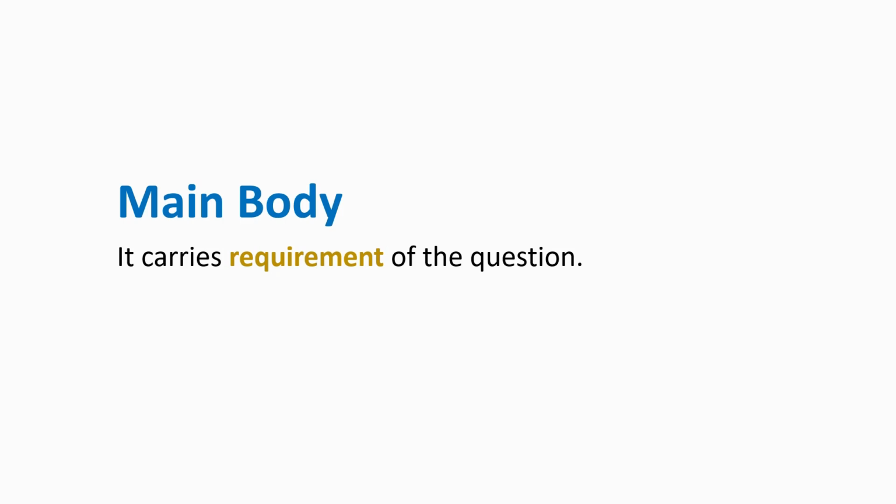Remember that in any question, not all the parts of the question may be available. A question can contain background, visual element, and main body at the same time. But in some questions, they will only provide you the main body, and from that body you need to get your correct answer. Usually, it happens with numerical based questions or knowledge based questions. Whenever you have an understanding based question, they will provide you the background and the main body. Sometimes they provide the visual elements along with them as well.